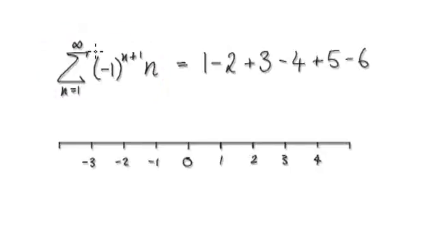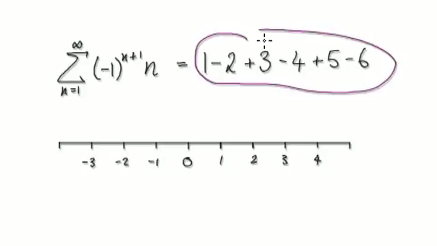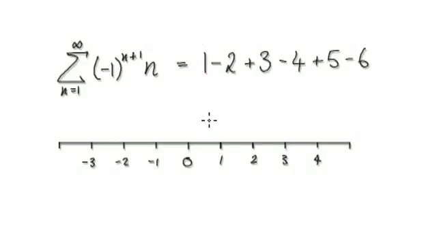So in your mind, you should try and isolate this bit here. So this would generate your minus, plus, minus, plus, and so on. As it turns out, this series will diverge. It will diverge because if you think about it, you start at 1. You then take away 2. That will then take you to here.